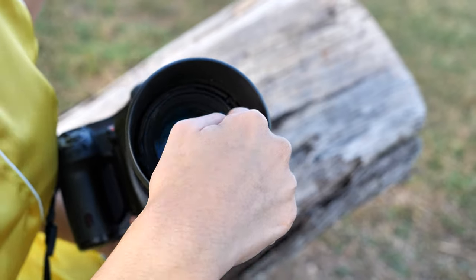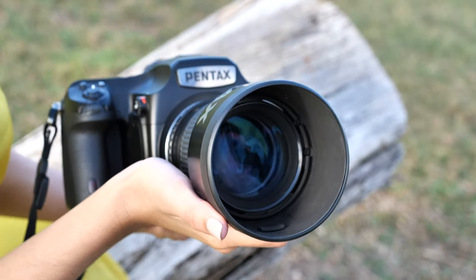Other physical features of this lens: the close focusing distance is pretty far at 3.94 feet, or 4 feet, 1.2 meters. The filter thread is 67 millimeters. So as you can tell by the filter thread, this lens isn't that large. And it is pretty light at about 1.1 pounds. We're going to continue to shoot in Cheyenne's second outfit.